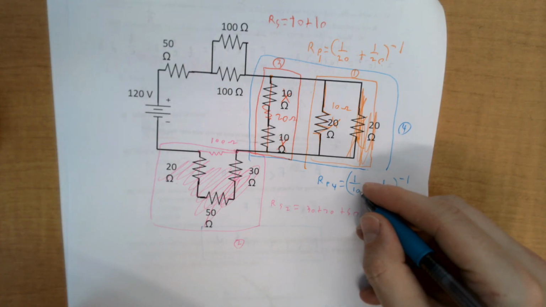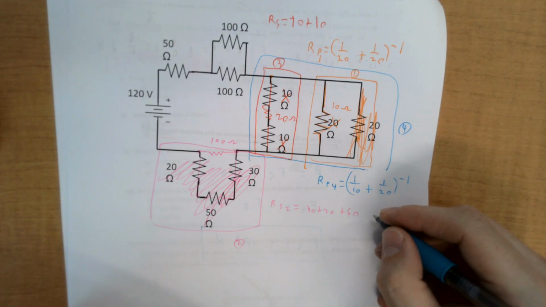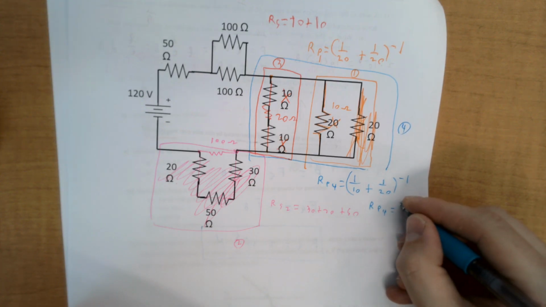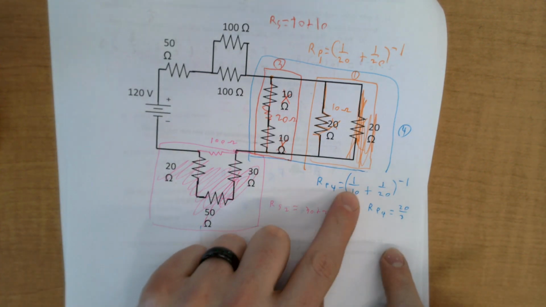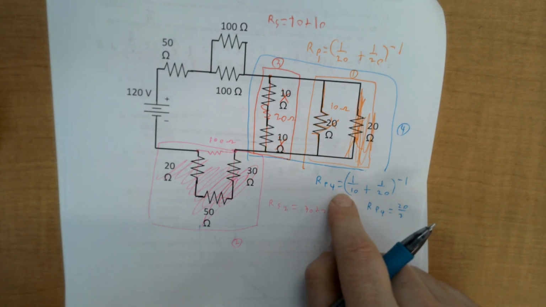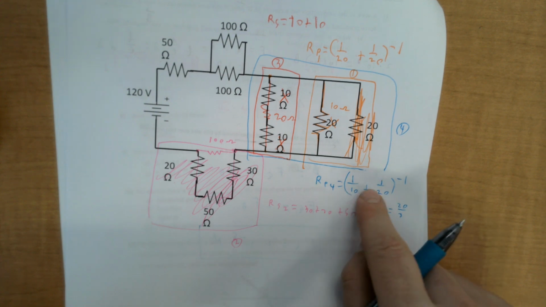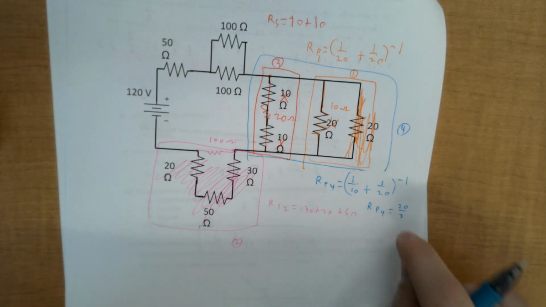So this would be 2 over 20, and that would be 3 over 20. Then you'd flip it, so it would be 20 over 3, which most people do not like. Again, we got that because we need a common denominator, so these both have to reach a common denominator. The only way to do that is multiply this by 2 over 2. We're multiplying by 1 by that, right? So this becomes 2 over 20 plus 1 over 20, which is 3 over 20. 3 over 20 flipped is 20 over 3.